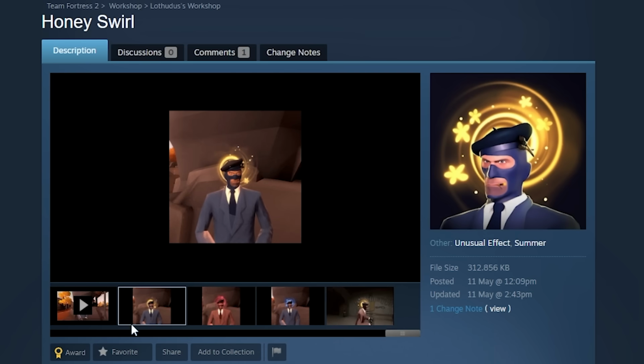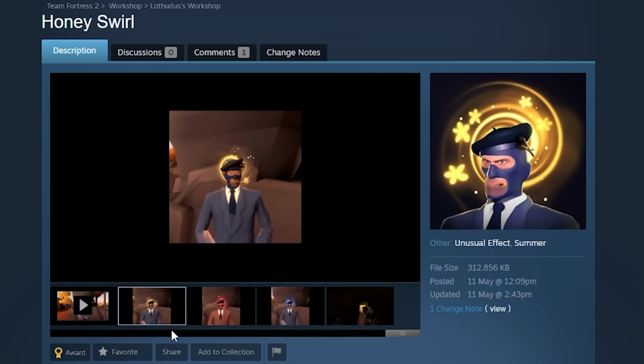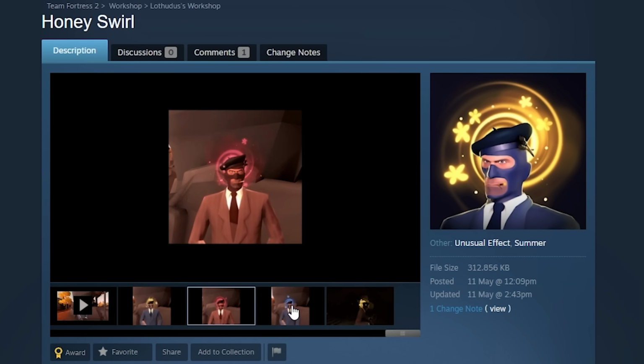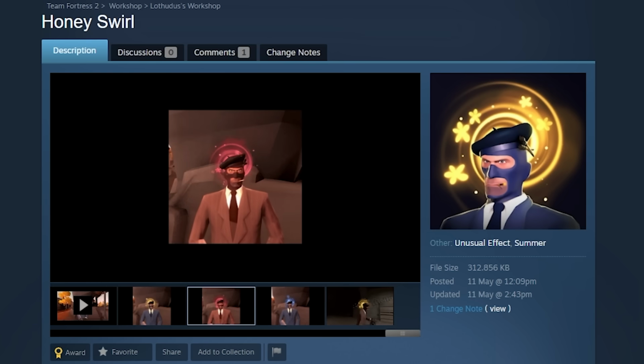Next, Honey Swirl is an unusual effect, which looks like this. Pretty solid. It's available in two different colors, yellow and team colored, so red or blue depending on which team you're on. I personally prefer yellow, but the other one's pretty good also, especially with the team colored unusual effect.